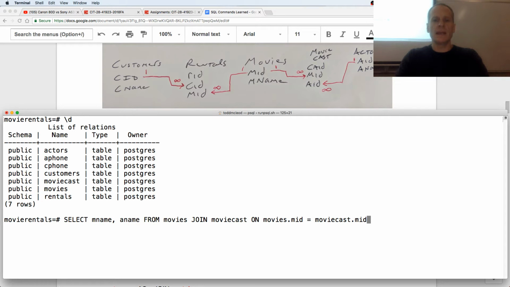I'm reading it left to right. Select name, a name, from movies, join moviecast on movies.mid, moviecast.MID.